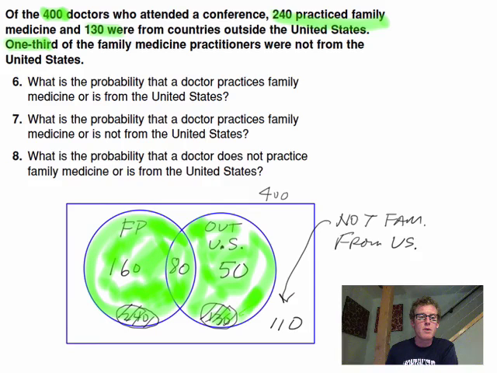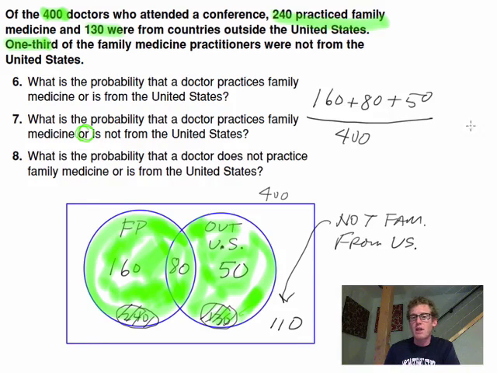Okay, and remember the statement right up here, or, it means both. Like when you go to the math cafeteria, they say, would you like soup or salad? You can just say, yeah, I'd like both. So when we want to get the probability for this, I'm going to add up all the green stuff. So I'm going to do 160 plus 80 plus 50, and then the whole thing divided by 400. And then that ends up giving me about 290 over 400, and that can reduce down to 29 over 40.